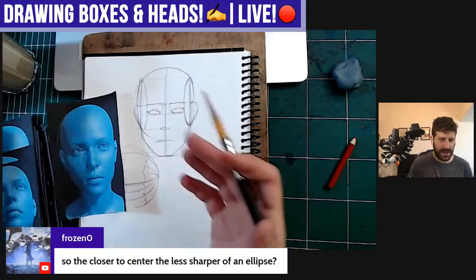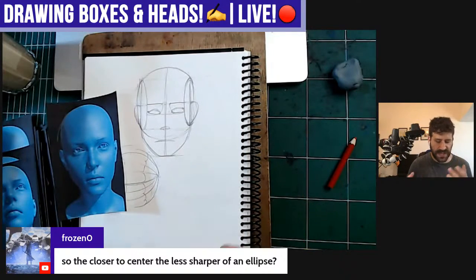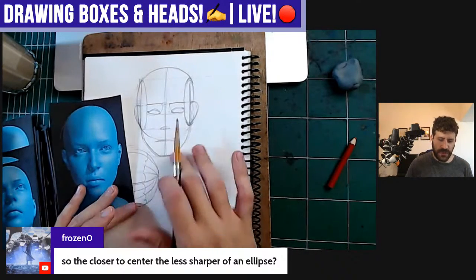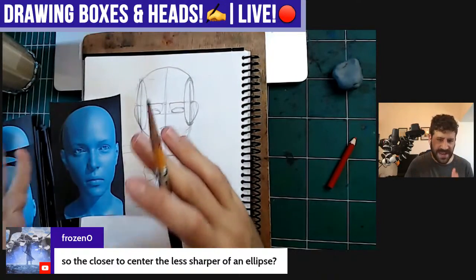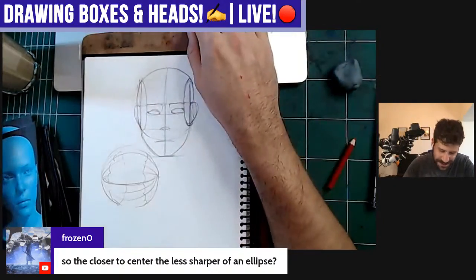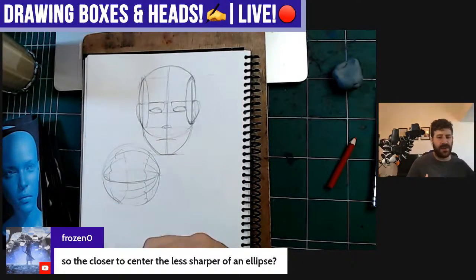What I want to show you is how to capture the shape of the head, because that's the very first step. If you're having a hard time adding the nose and the mouth, like you said earlier, I believe it was Lynn, or I don't remember who said it, you need to first master this because everything else is based on that. Now, let me know just in a quick chat message if so far we're good, and then we'll move forward. I'll demonstrate this multiple times so you get the basic idea and then you can practice it, okay?